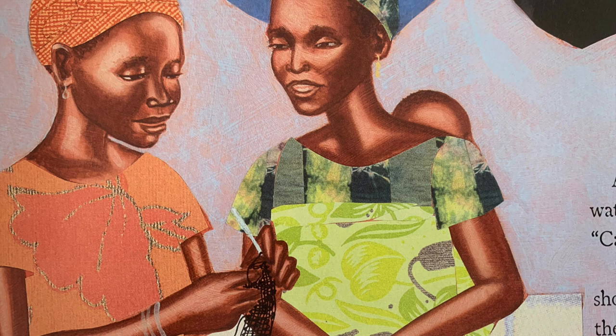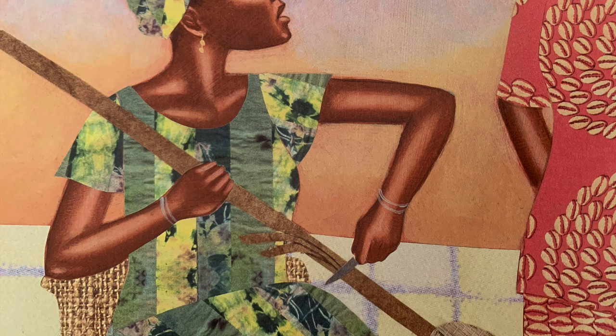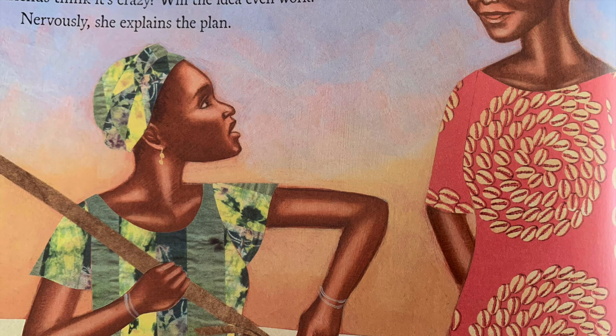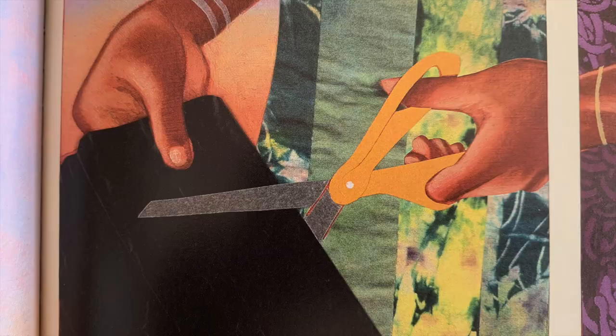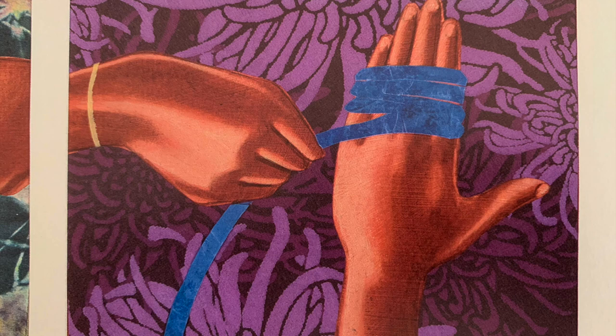Isetu's fingers busy themselves — in, out, around. Isetu finds a broomstick and carves her own tool from its wood. "What's that for?" Fatim asks. Isetu pauses. She and Peggy have an idea. But will their friends think it's crazy? Will the idea even work? Nervously, she explains the plan. One friend agrees to help, then two, then five. The women cut bags into strips and roll them into spools of plastic thread.